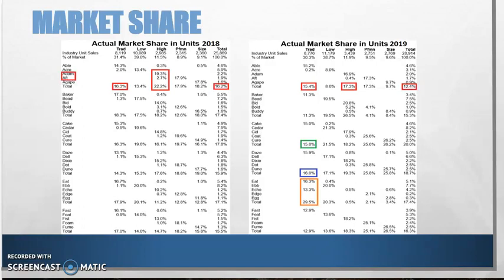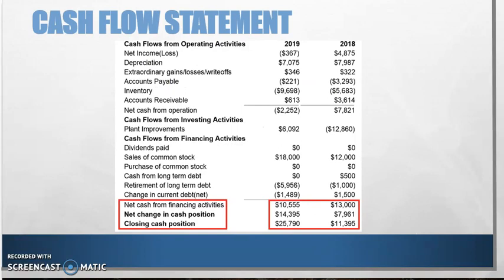Now we will discuss the cash flow statement. The cash flow from operating activities was negative $2.3 million because of the loss on income and inventory carry. In contrast, the cash flow from investing activities was positive at around $6 million and $10 million, as the company sold idle capacity and issued extraordinary stock respectively. As a result, the net change in cash position was around $14.3 million, leading to the closing cash position at around $25.8 million.